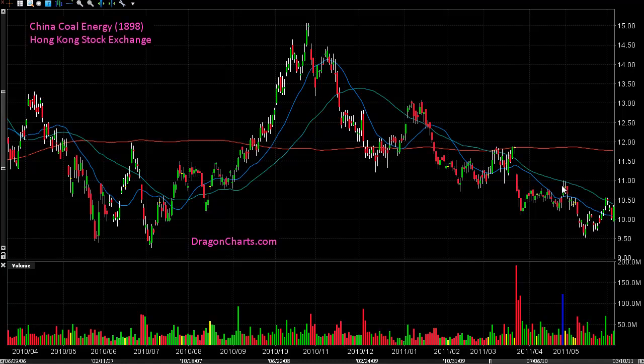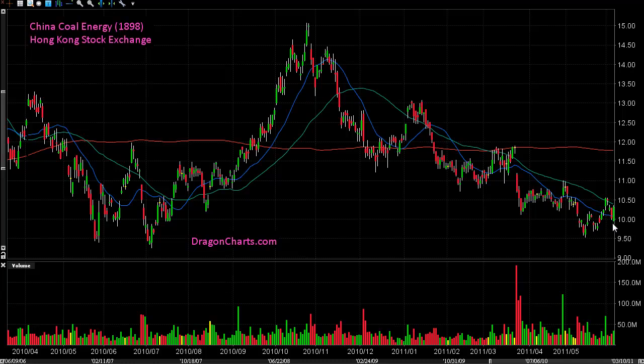month ago. The highs of the stock right here, notice how it stopped 2 days in a row. The price failed to go above the 50-day moving average. And then about 4 days ago, each one of these bars, of course, is 1 day of price action, we actually saw it again test the 50-day moving average. Now, 2 days ago, the stock sold off, but notice how in today's trading, or I should say June 6th trading, the price actually reversed sharply and went above the previous day's high, this green bar right here.